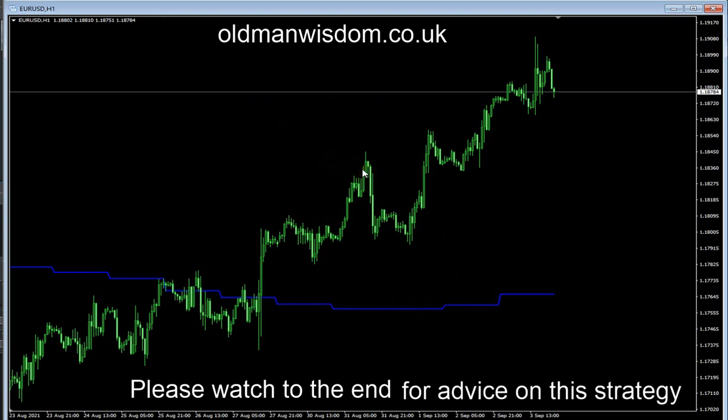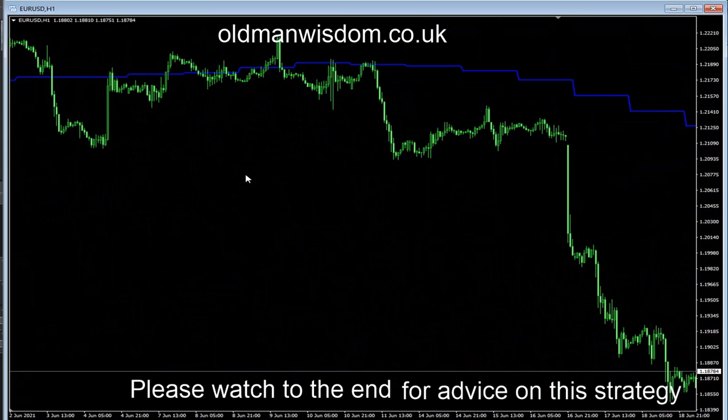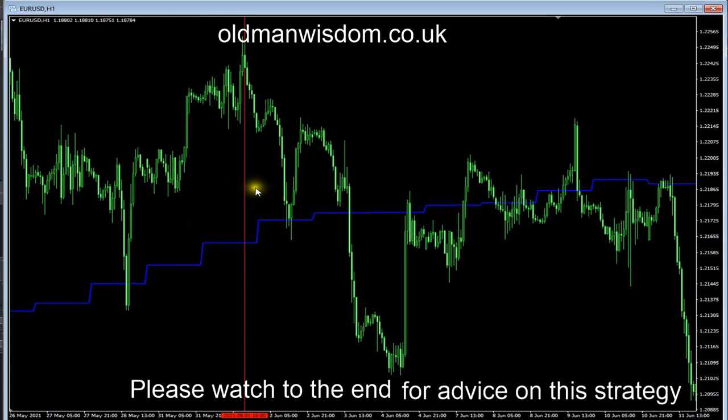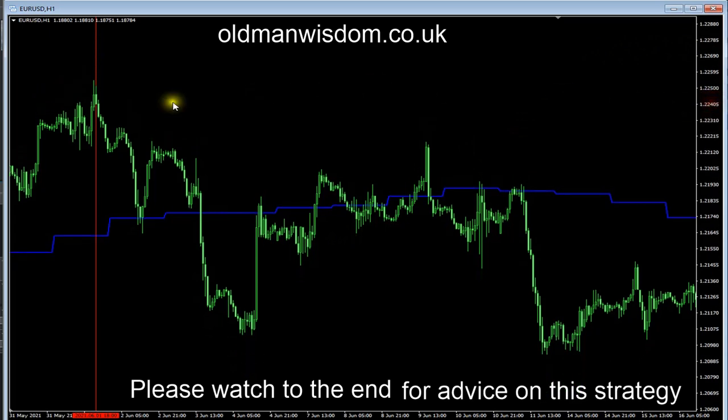So what I'm going to do is highlight this strategy to you. I'm going to try and keep this video as short as possible. And I'm going to go back to, let's say, the 1st of June, which is about there. So if you can see where this red line is, that's roughly the 1st of June. So I'm going to do the whole of June, the whole of July, the whole of August, and well, we're now in the 5th of September. So there's a little bit of September as well.